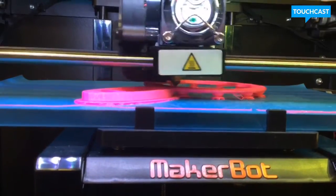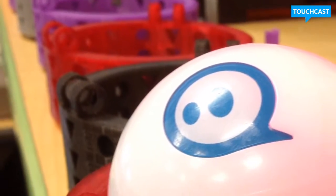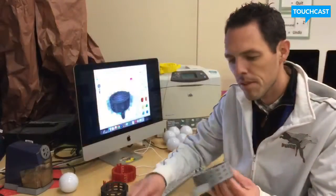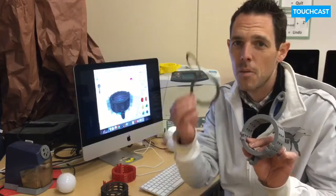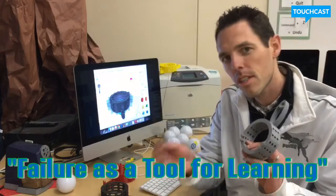We're imparting an engineering mindset in our students. Each failure leads to a more successful design iteration. This is about growth. So moving from here to here was a huge difference, and the kids could see that. It wasn't necessarily a fail — it was a 'that didn't work,' so we had to change it and tweak it.